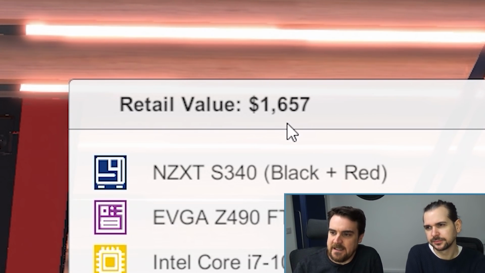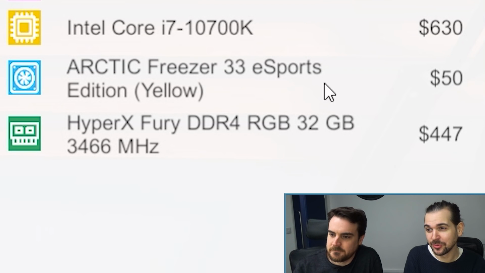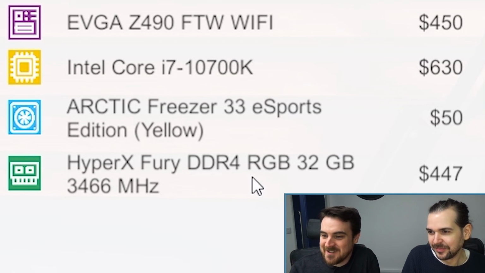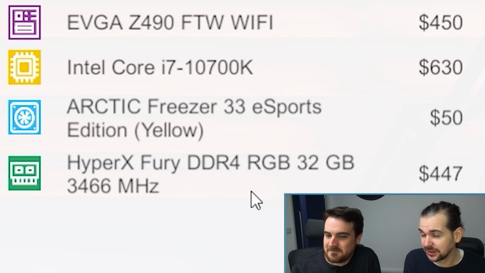Okay, we're getting pricey now. We're already at $1,600. Wow, that RAM stick was more expensive than I realised. Oh my god, it was so expensive. It was as much as the motherboard. You don't need to spend that much on RAM. Our motherboard's expensive too, actually. Wow. Anyway, we're not going to look at the price, Ben, because this is a fantasy build.